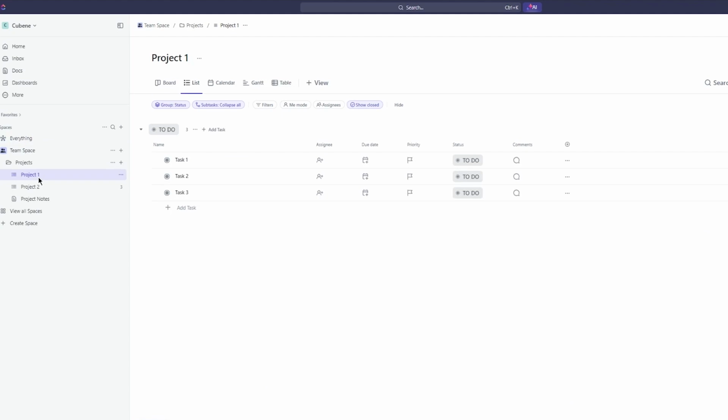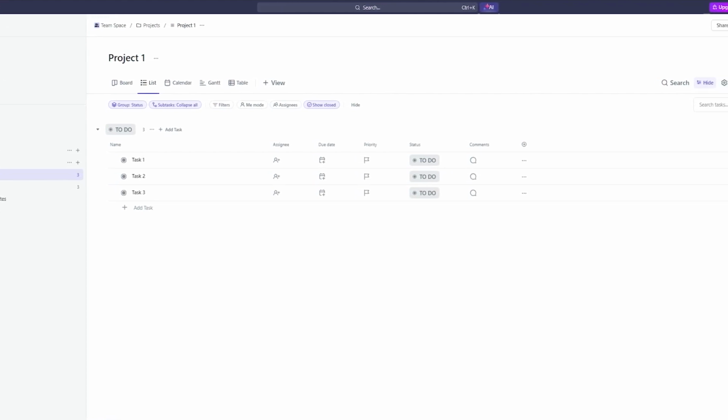Okay. So each of these separate projects will give you different kinds of things to interact with, different kinds of things to work with. And obviously, it's your job to make use of this. It's your job to make sure that our work with this is integrated. So once we get an idea of that, let's go ahead and talk about how you are supposed to add tasks, get different views, add automations, and add integrations.